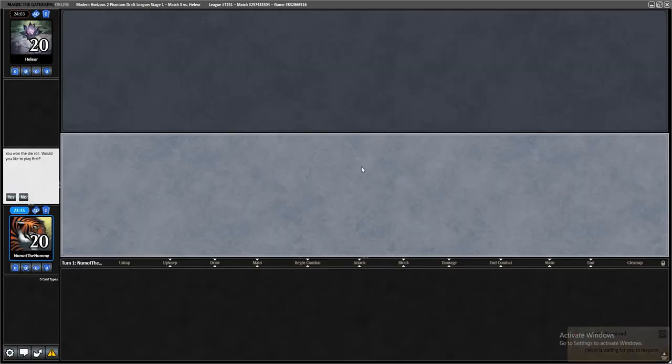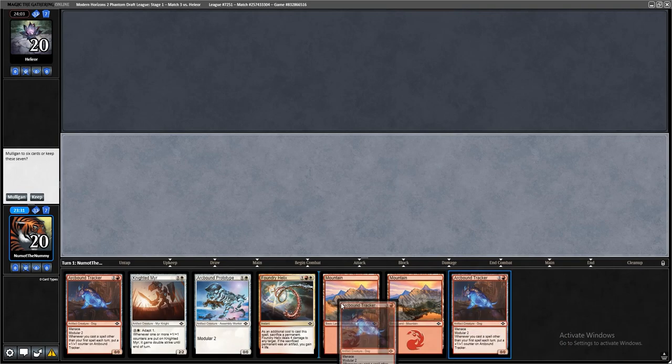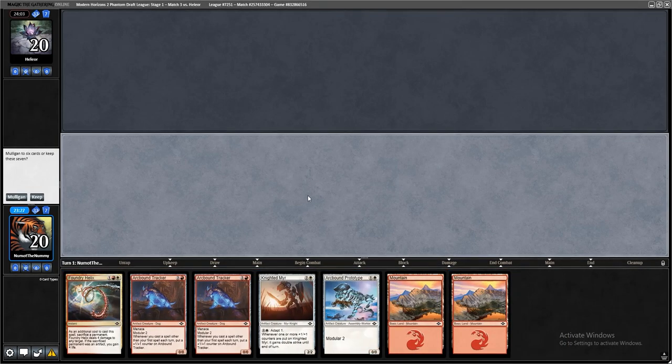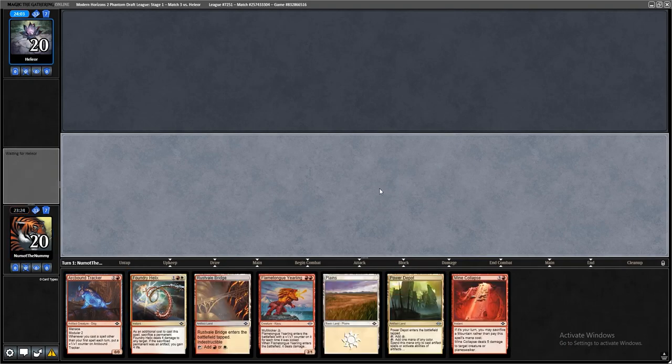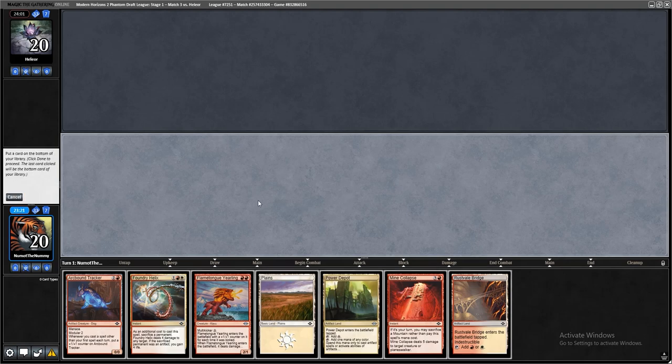All right, on to game 2 of the final round. Oh, man, again, what are with these hands? I have to mulligan. I can't keep that. Well, that's better at least, but it's not great. Let's pitch the Helix here.